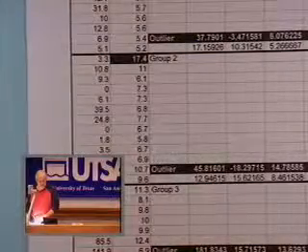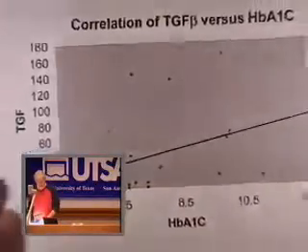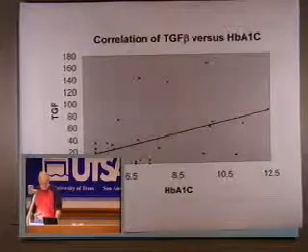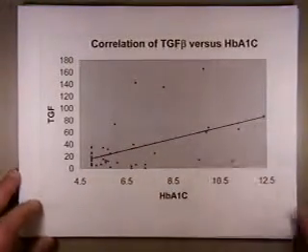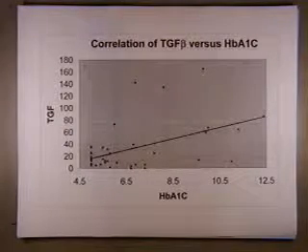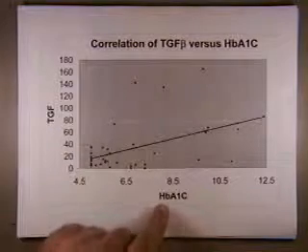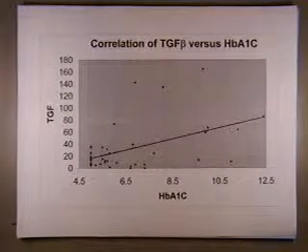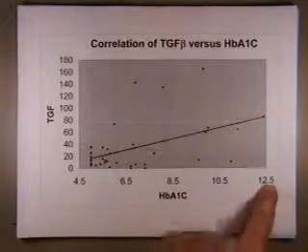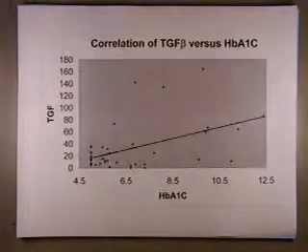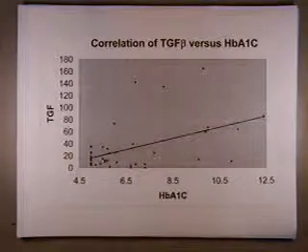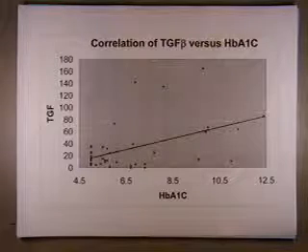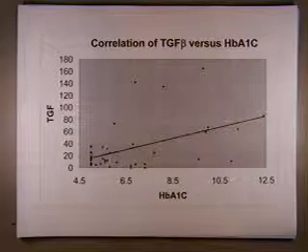You'll see that I called it the clean data. Again, I don't like using that term, or manipulating the data as is stated in our textbook. And this is the graph of that data set. Each one of these dots scattered around out here, it's a scatter plot, represents, of course, one individual human subject. In each of those human subjects, we measured 2 different variables, and we asked the question, as the plasma levels of HbA1c increase, what is the effect on TGF-beta? Is it a linear relationship? So we did the test of the Pearson's linear correlation or linear regression analysis, and I'll show you the results of that in just a moment.